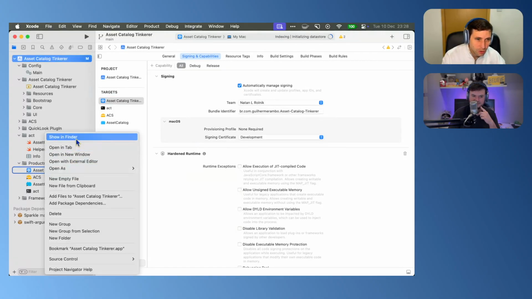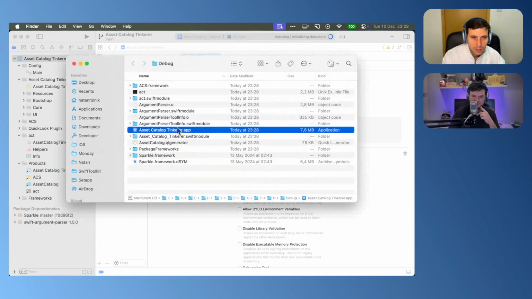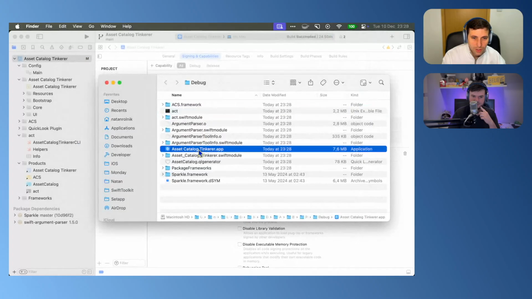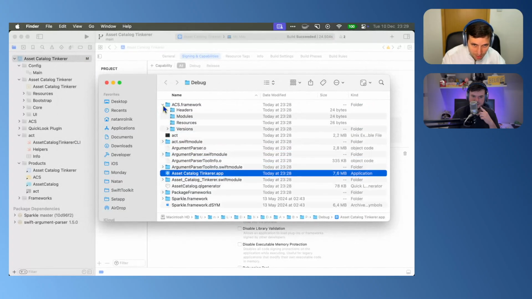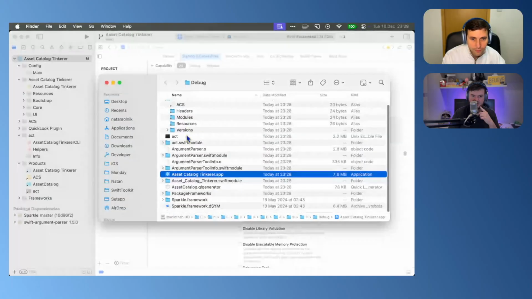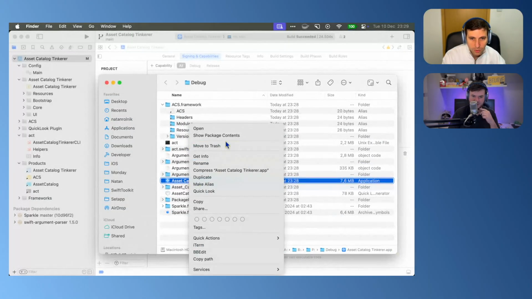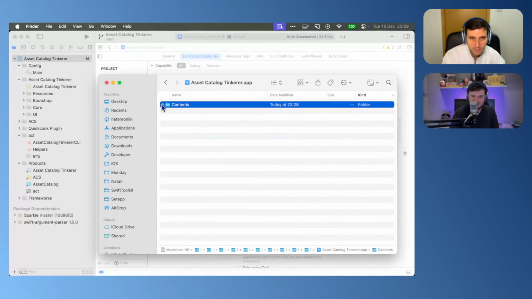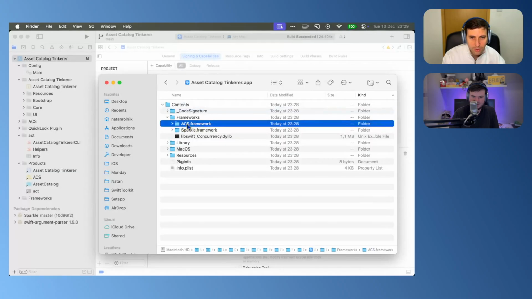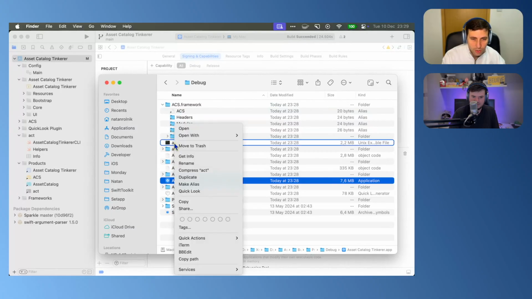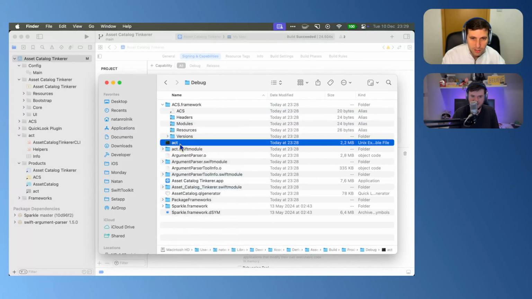Now we can show in Finder. And yeah, we have ACT here. And we have this here. And where is ACS? It's right next to them. Yeah, but you should probably go into the actual .app and show package contents. Show package contents. Yeah, so I think it's inside. Oh, it's also here. Yeah, it's also here. And if we go to this one we can't go into, but actually go back into the app.